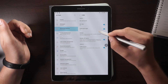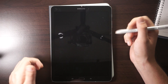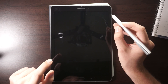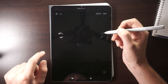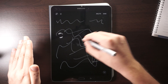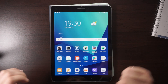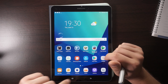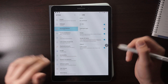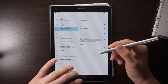Another interesting feature is Screen Off Memo, and I'll demonstrate it quickly. It's turned on by default. If your tablet is off — say you're in a meeting and need to take a note fast — you can just press the S Pen button and touch the display, and immediately start taking notes without unlocking the tablet at all. You can save it directly inside the Samsung Notes app, then unlock and view it there. There's also S Pen Sound: when writing in the Notes app, it can make a sound like writing with a pencil. You can turn it on or off depending on your preference.